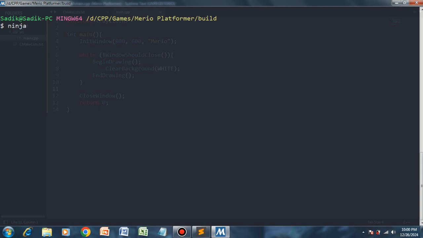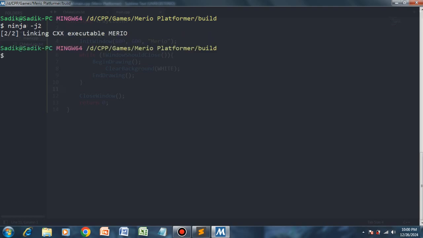Now you can just do ninja to build, but for faster compiling, I recommend using -j2 or 4. I'm just gonna use -j2 because my PC only has 2 cores, but even with 2 cores, it is very fast. Look at that, it compiles so fast. And God knows how fast it will be if you have like 16 cores or something.